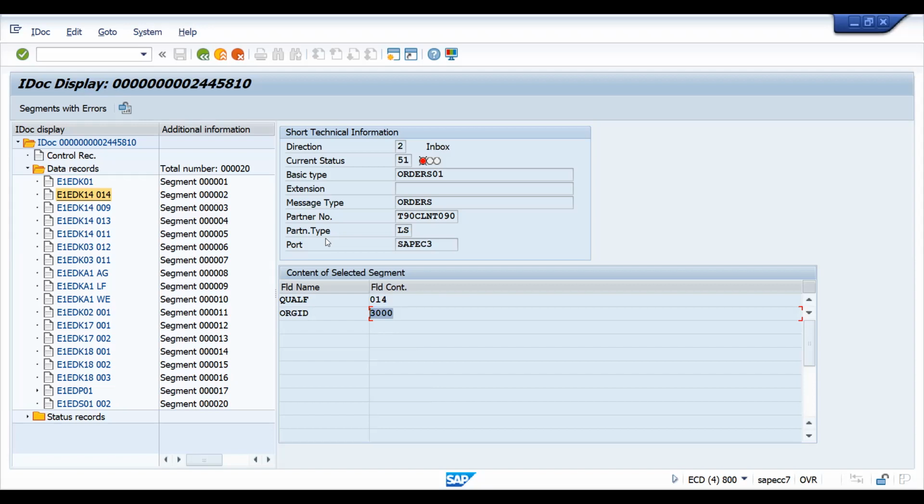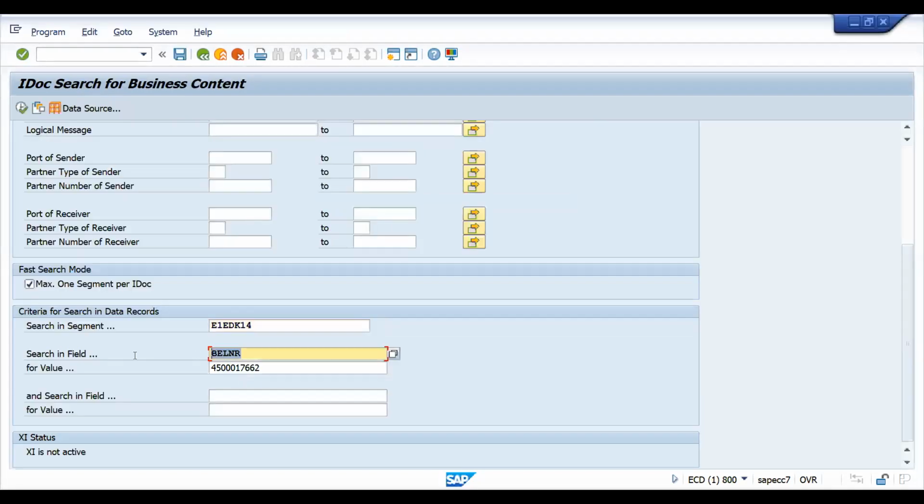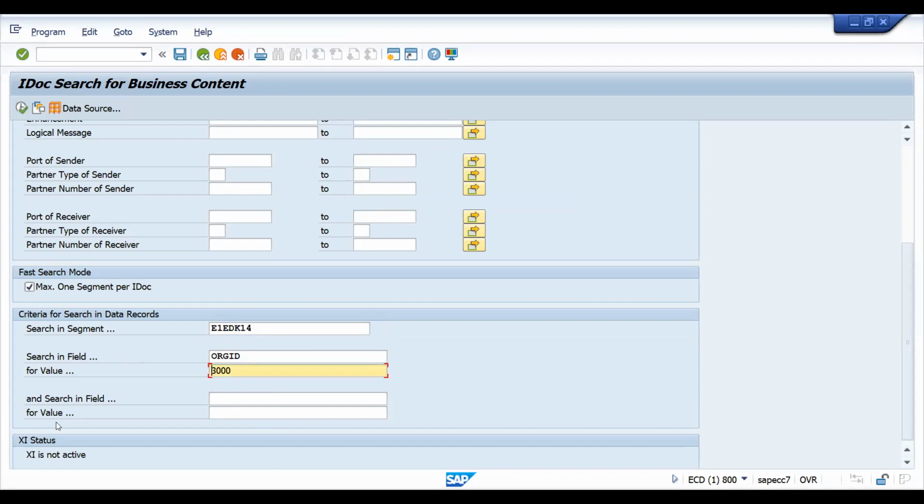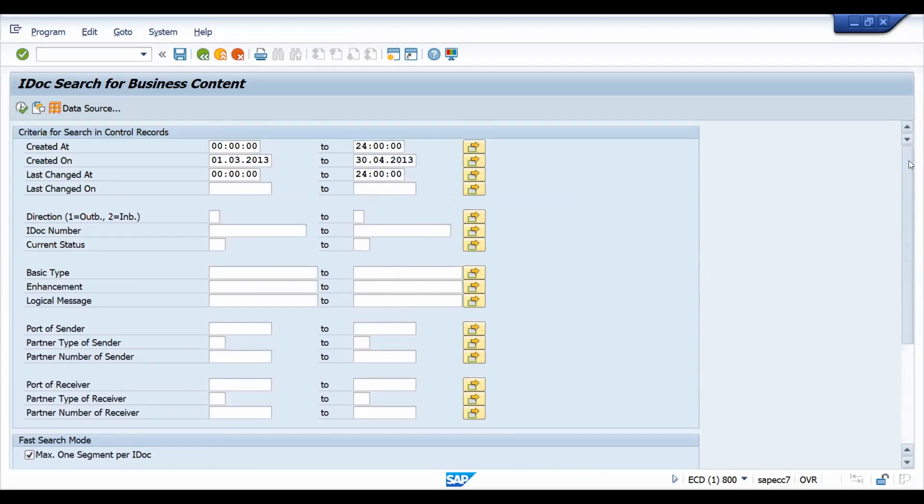I would like to search what are all the IDocs that failed in that particular range. So not BELNR the field; let's go to the org ID and give this one as 3000. You can also give a combination at certain times, two fields and the values in combination. Let me try to search with this.